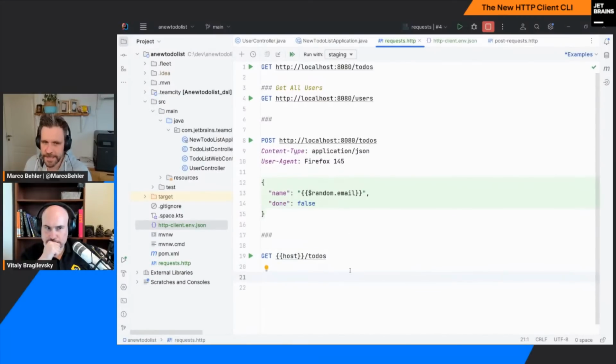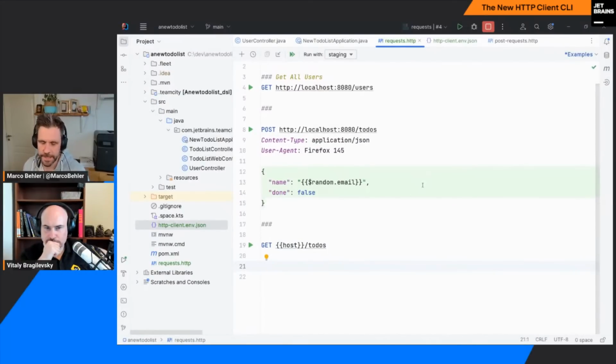Now, these are the most basic scenarios essentially with the HTTP client. And now there are two things. One of them you already mentioned: people sometimes want to do something with data they got after a request. They want to store it, do something with it, and then maybe pass it on to a new request. And maybe they also want to do something before a request. We're going to have a look at both scenarios, what we can offer you here.